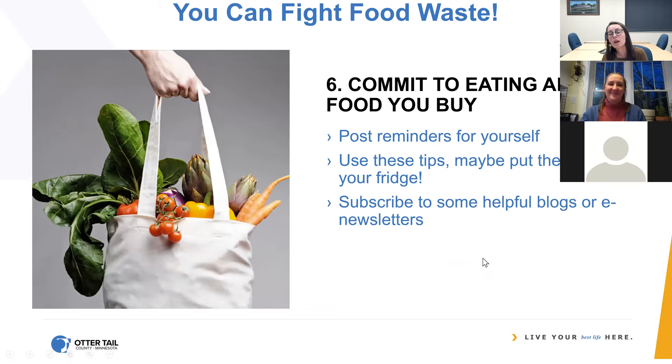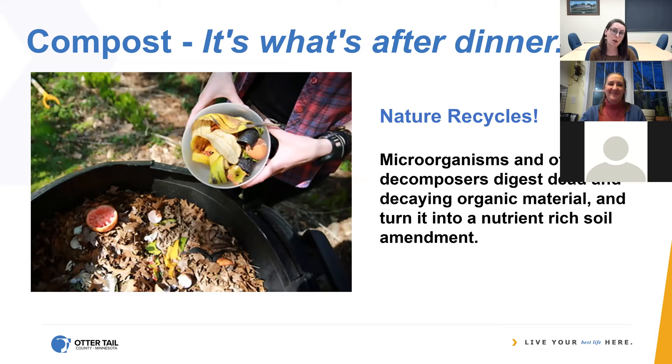Just being aware — think about making a commitment to yourself, and you could even write it down. That's the last tip on this magnet list: commit to eating all the food you buy. Maybe that's putting reminders on the fridge, liking some groups on Facebook that pop up periodic topics on this, or subscribing to some blogs. Anything that keeps you thinking about this as a topic will be helpful. We're going to prevent as much food waste as we can, and then compost what we can't eat. At the very least, if we can't prevent that waste, we're going to turn it back into nutrient-rich soil or compost that we'll use to grow new plants.